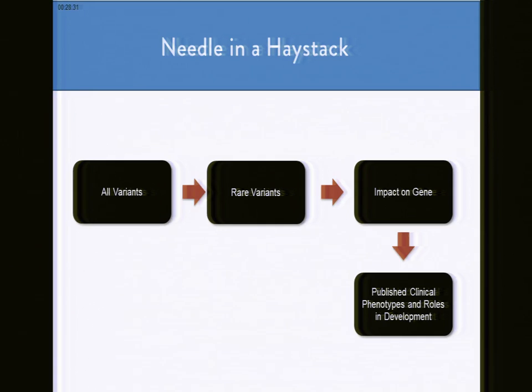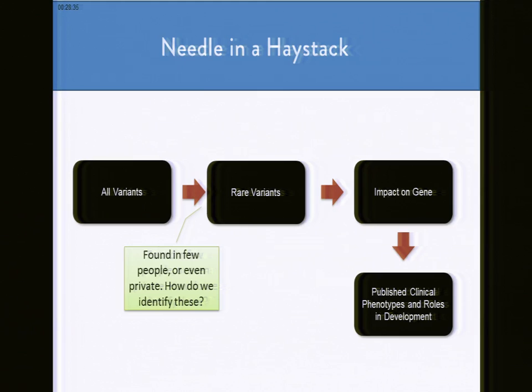In all of these cases that I showed you, there's a big needle in a haystack problem that we want to look at, and this is where we need to do a lot more work on the data analysis part of things. So you start with many, many variants, as I said, 50,000 variants in every gene, and then you want to get down to that one that you can pin down and say, this is the one that's causing the problem. So how do you go from 50,000 down to one?